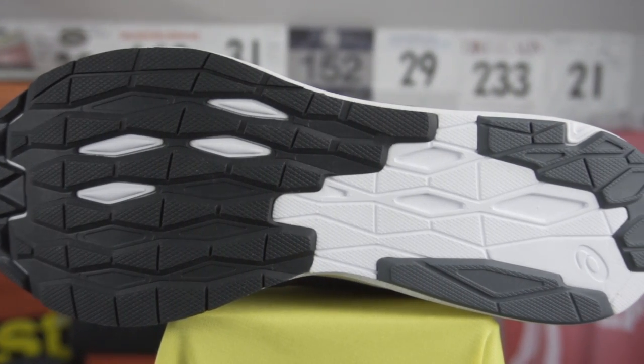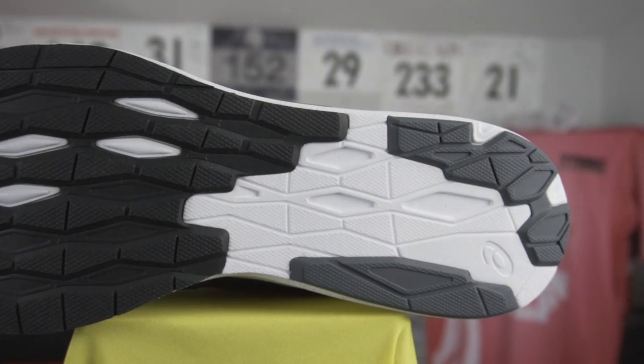I feel the Evo Ride is a little bit more nimble and I felt very safe in my stride. I did feel some slipping when I hit a couple of metal grates on the floor — I went flying. I found the same with the Glide Ride on slippery metal surfaces. The rubber on the Glide Ride is very smooth and almost flat, and you've got that EVA plate as well — those are probably the things, along with the extra foam, adding up to the extra weight.